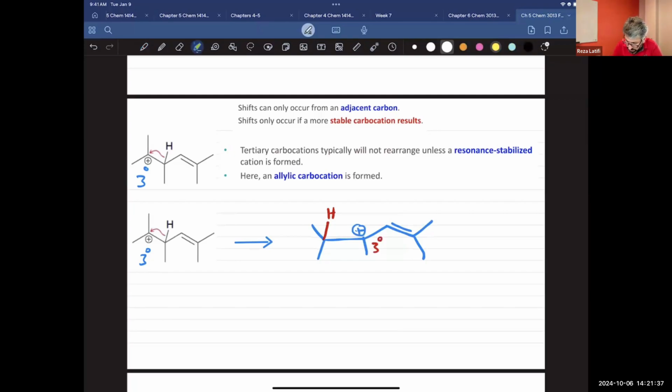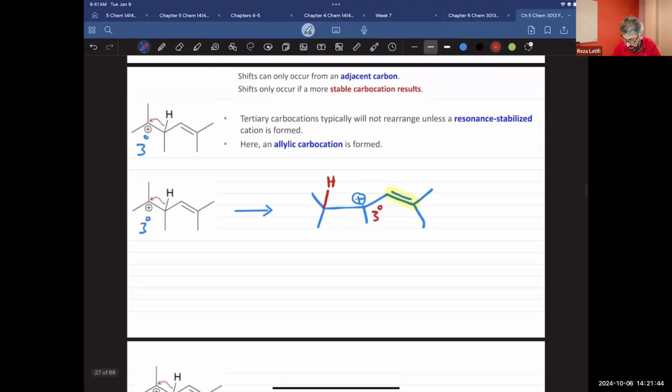If you look at it, now the positive charge is neighbor to a double bond, and because it's a neighbor, it can get involved in resonance structures. So it can give you this resonance structure. Let me try to draw it as a zigzag. So I'm going to get a double bond here, methyl, and then we have hydrogen there. So what I did, I moved that double bond here. I moved those 2 electrons and I shared them with the carbon that has a positive charge.